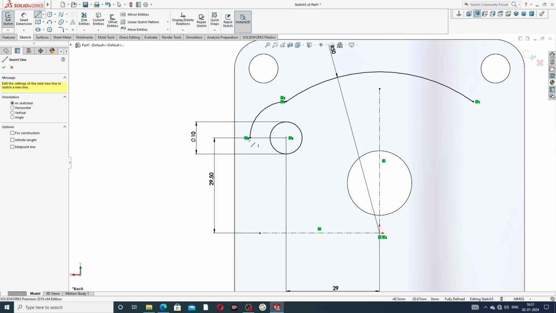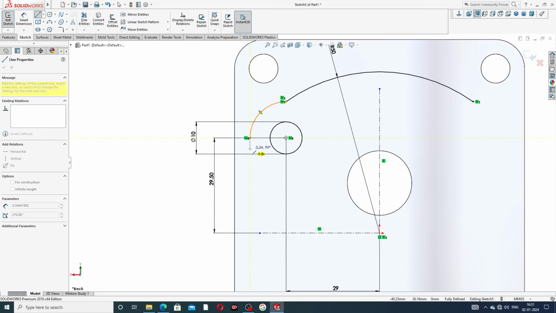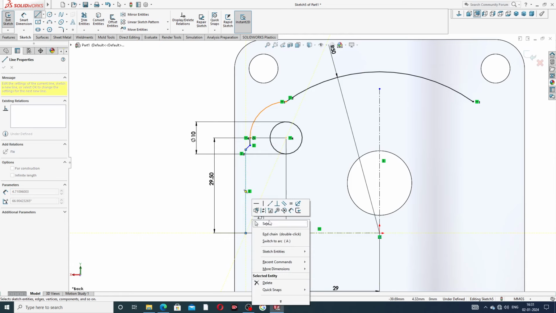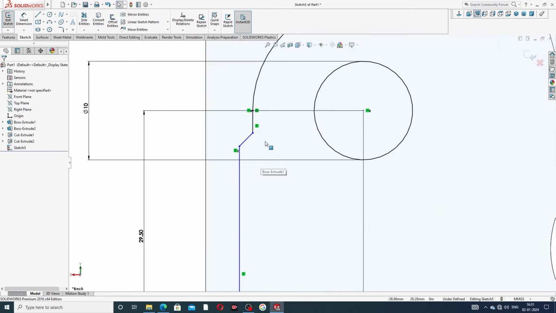Select a line, this line. This connects to this point, drag here. And this point to this.